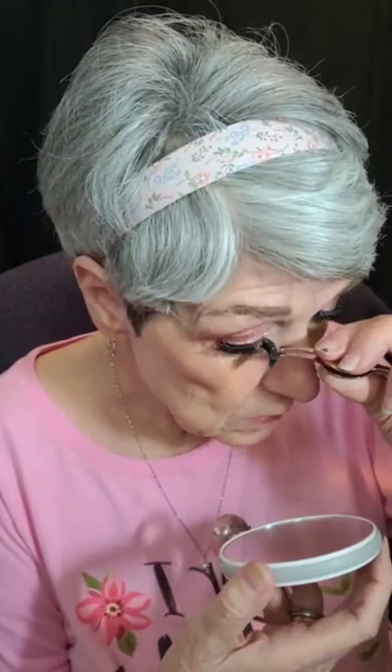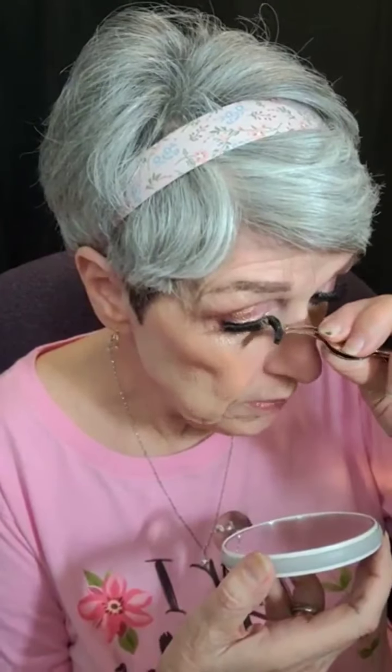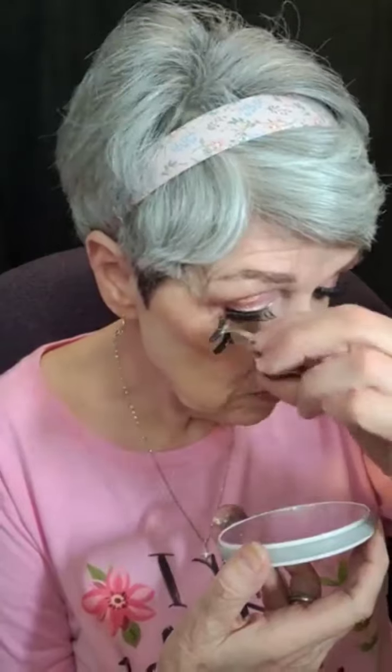One of my friends, I watched her video this morning. She had some really pretty lashes she put on. And it came with, I don't know if it was her friend, a pair of lashes, a glue stick, and an applicator in a pretty bag, and it was $15. It must have been a special price because she was friends, but I asked for the link, so we'll see.